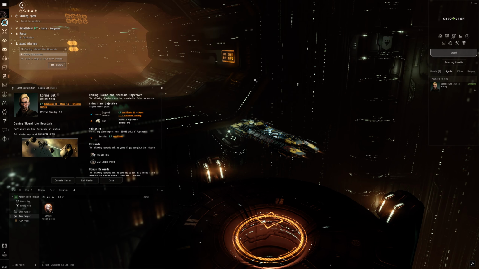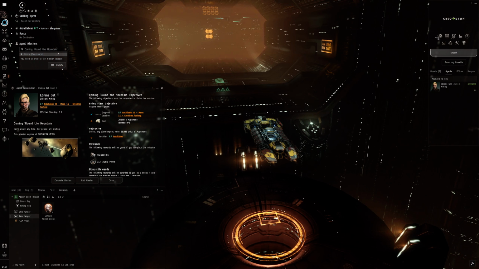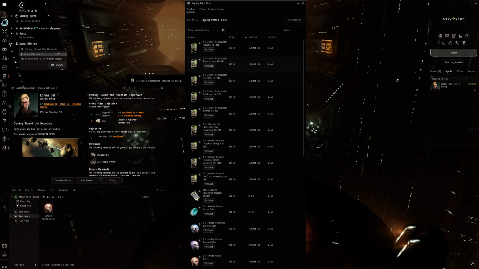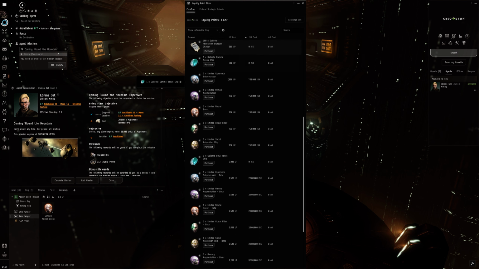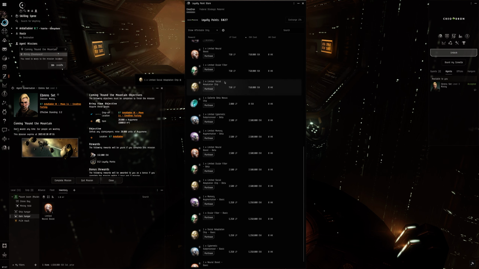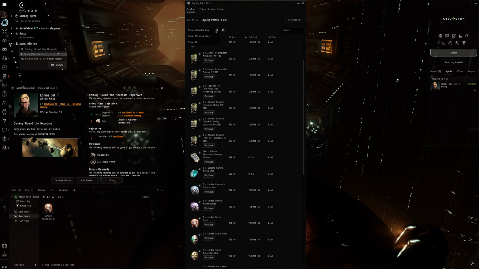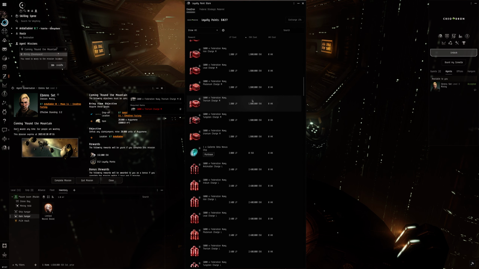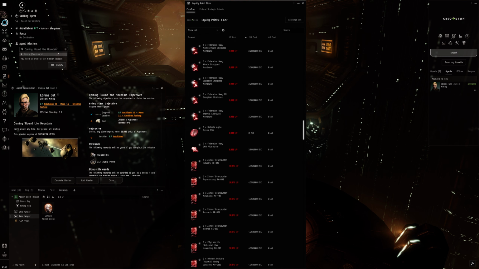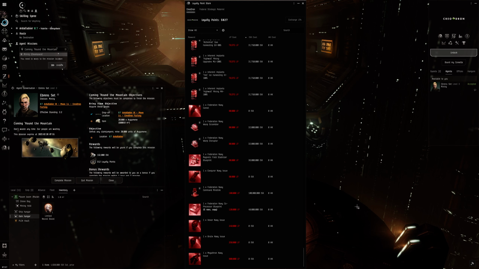Yes, it's a slow grind, guys, but the cool thing is, if you didn't know, whenever you do these missions, you do get rewards. You can buy these. I just said affordable only, but with show all, you can get quite a bit of cool things. Some of them do require trade-in. For instance, for the Megathron, you need a Megathron and the Nexus chip. Not too hard.